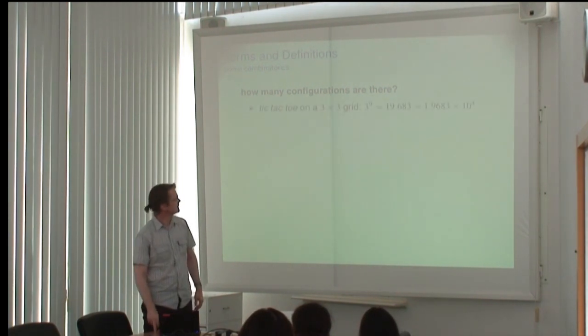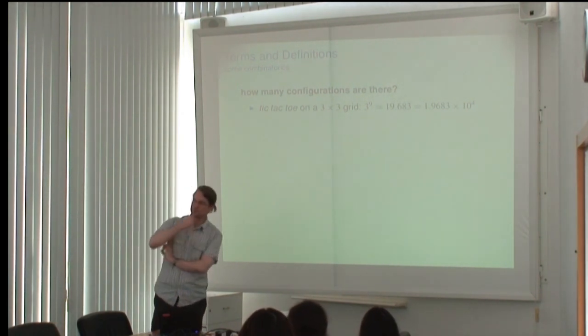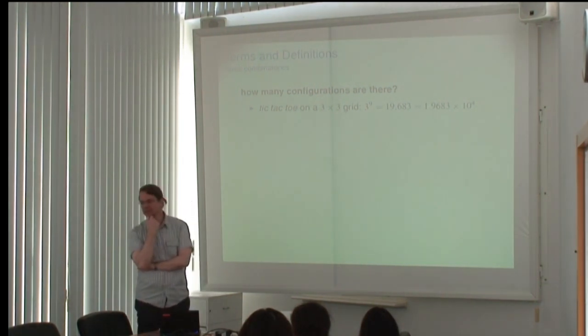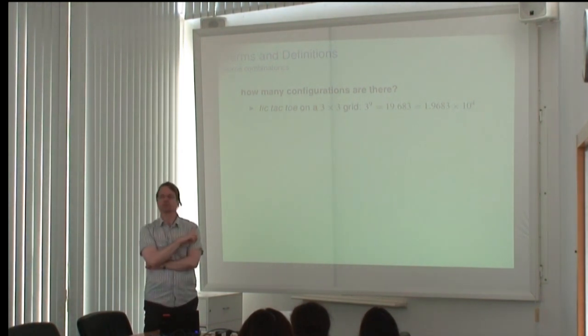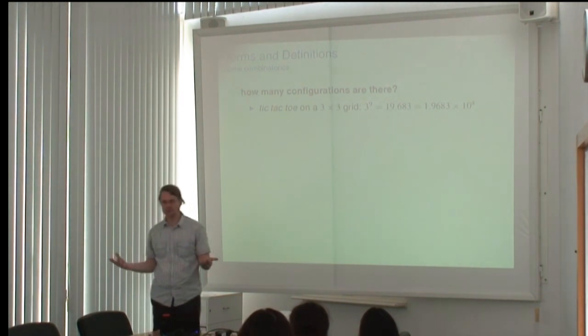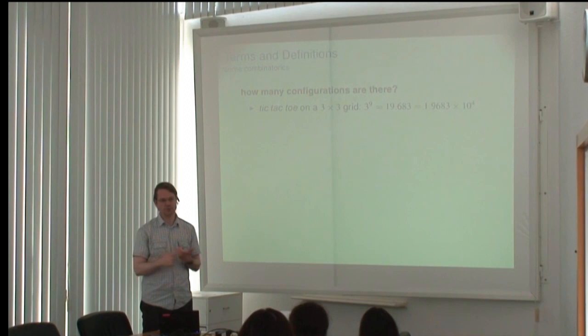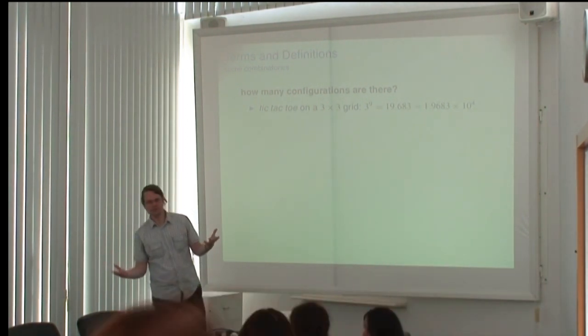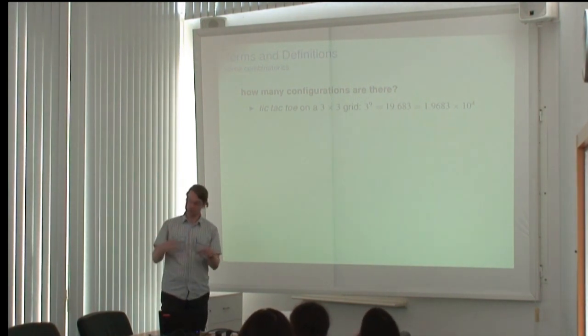Let's have a look. In the exercises, you're supposed to work with tic-tac-toe. And in the second project, you'll actually have to calculate something. Not this number, though. This is just to give you an idea as to how these numbers can be calculated. So we have tic-tac-toe. It's being played on a 3x3 board, so there are 9 fields. Every field can be empty, it can be occupied by the player that uses crosses, or it can be occupied by the player that uses the noughts. Right? So 9 fields, and every field can have 3 possible values or states. So we have 3 raised to the 9 possible configurations.